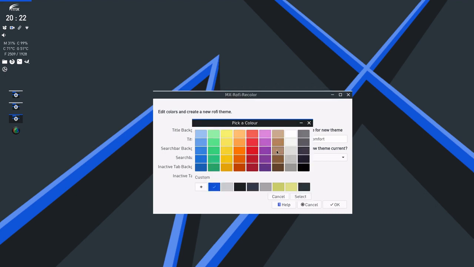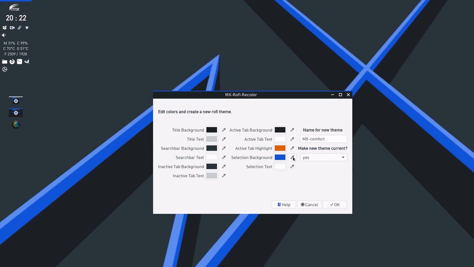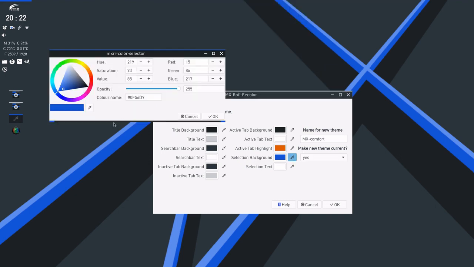I can just click on the window now to choose a color, let's say orange, select. You can also choose a color using the pipette. It opens a color selection window here. You click on the pipette and you can click anywhere on the screen to choose a color. It's useful for matching colors to a different wallpaper. Or here, if I want the same orange, I can just click straight on there.